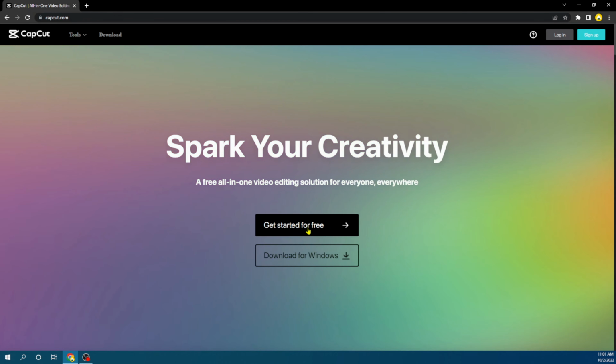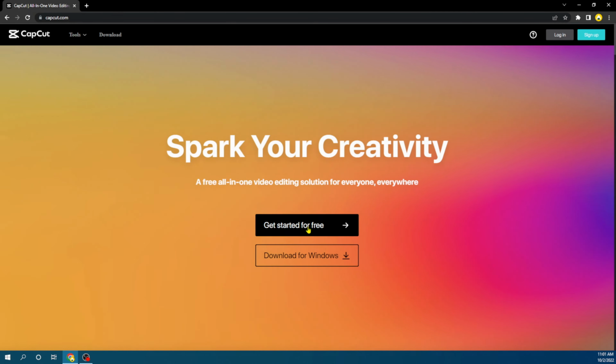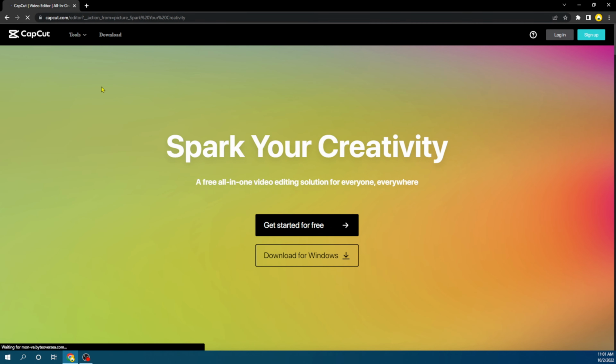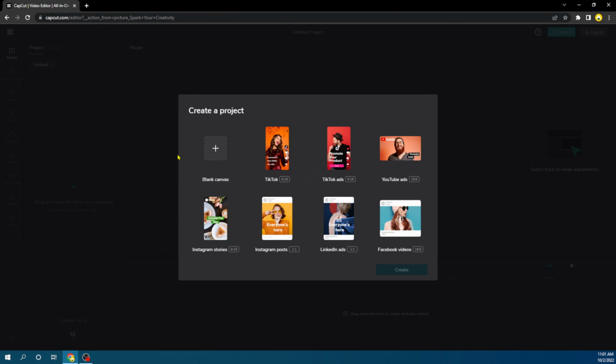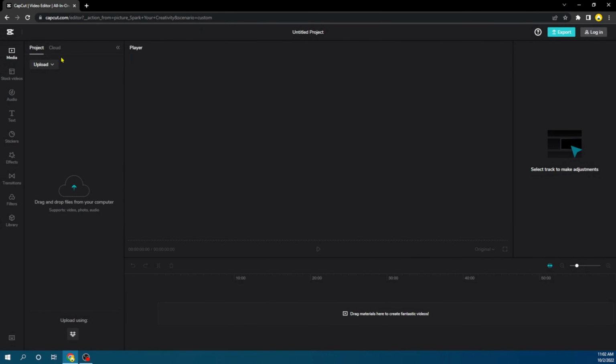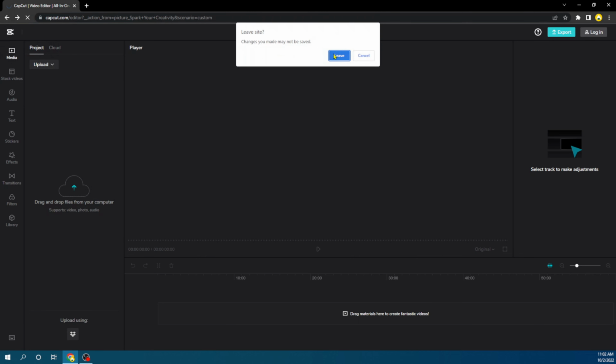There is something else you can also do. You can also create a design online. You have to go here, and once you click here, they're going to take you to this page and ask you what you want to do. Just click on blank, and click create. From here all you can do is upload your files and make use of this online. But what you have to know is that whatever document you put here, it has to upload to the cloud before you can use it.